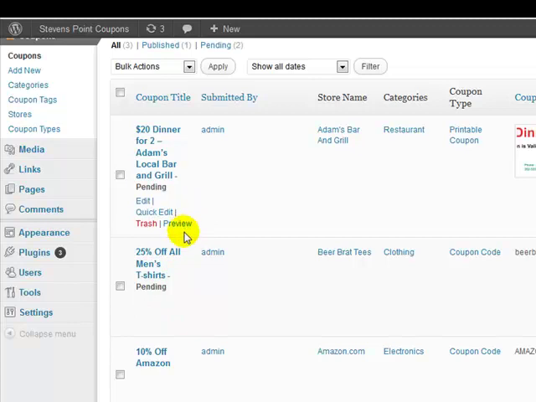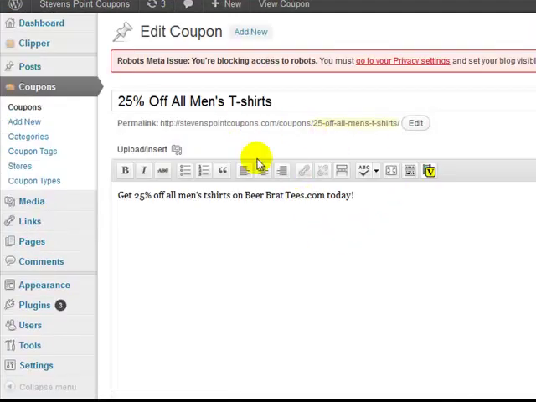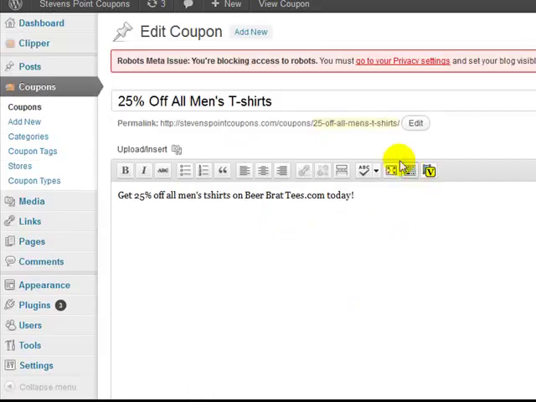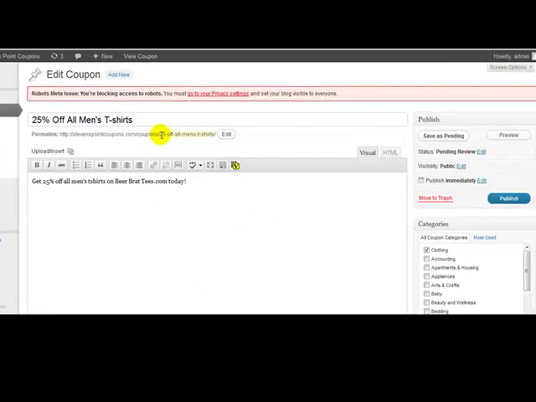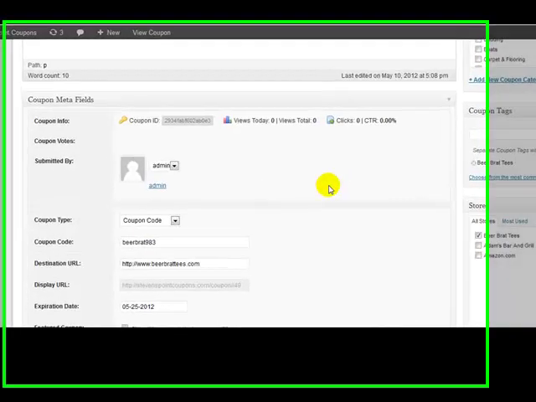When a new user creates a coupon on the site, you'll get an email notification saying, "Hey, you have a new coupon ready for you to moderate." You can then log into the admin, go to coupons, and you'll see that the status will be pending. So log in, check out the coupon, make sure it looks good and it's legit from a local business, if your site is a local targeted coupon site like this one is with Stevens Point coupons. Just make sure it's legit here.